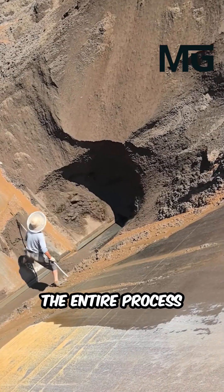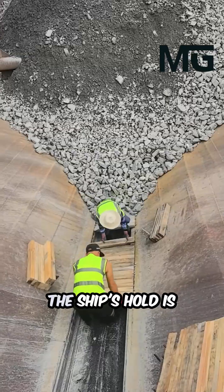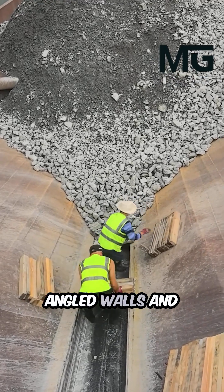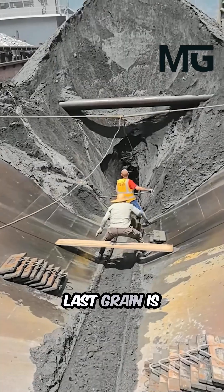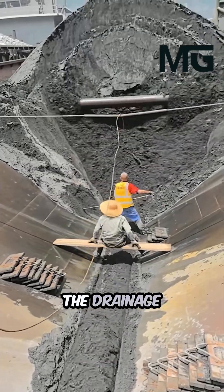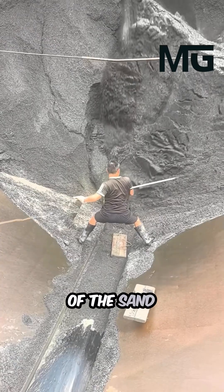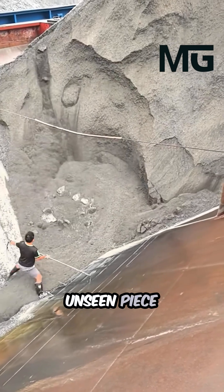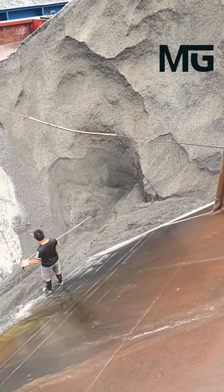The entire process is a brilliant collaboration with the vessel itself. The ship's hold is meticulously designed, with angled walls and a sloped base, ensuring every last grain is channeled towards the drainage points. Every detail, from the wetness of the sand to the slope of the floor, is an essential unseen piece of the engineering marvel.